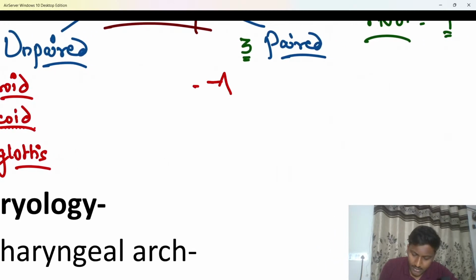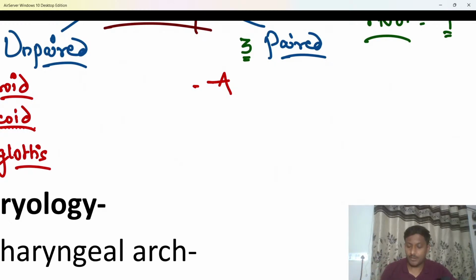The 3 paired cartilages, beta. The first pair of cartilages is known as the arytenoids, or the arytenoid cartilages. ये जो arytenoids होते हैं, they actually form the posterior 1/3 of the vocal cord. So we know that larynx जो होता है उसको sound box भी बोला जाता है. क्यों sound box बोला जाता है? Because it is able to produce voice or sound, beta.